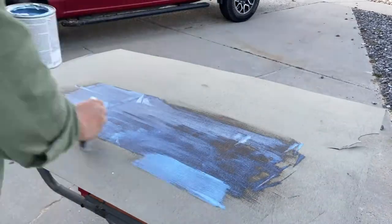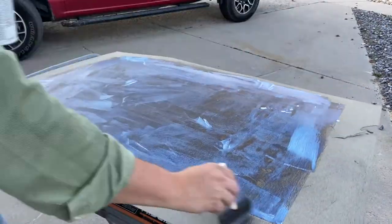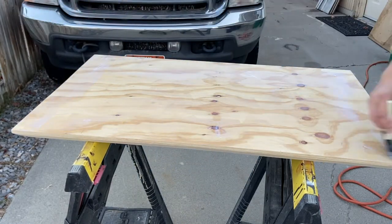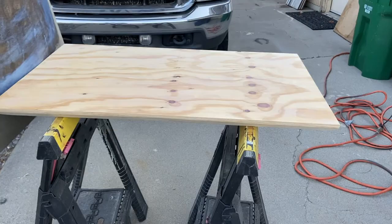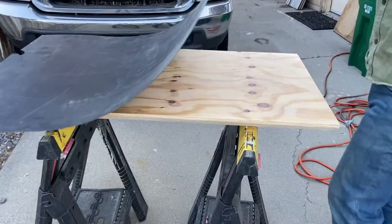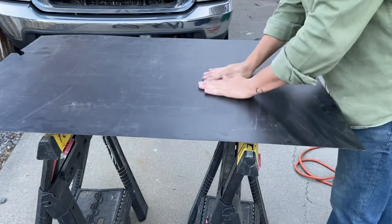Laminate top is also really easy to apply. All you have to use is contact cement and a roller. Once you apply the contact cement to either side and connect them, they're not going anywhere. The sheet of laminate I had was definitely oversized for the tabletop, so I had to trim it to size. I brought out my palm router with a flush trim bit. This way I could follow the edge of the table and trim the laminate exactly to it.